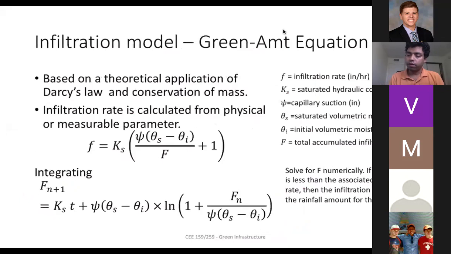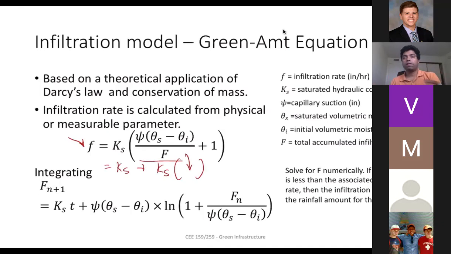That's why there is another equation. It's called the Green-Ampt equations, which relate everything to actual physical properties. So this is not an empirical equation. What you see over here, F is infiltration. Infiltration depends on saturated hydraulic conductivity, or Ks. If you write this equation, it will be Ks plus Ks times a factor. And that factor is this term over here, okay?